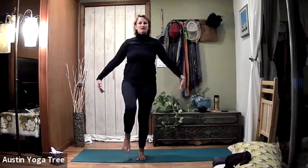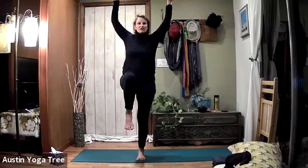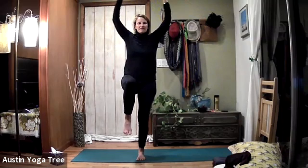Inhale, as fluid movement as we can. The knee comes up, the wrists float up. Exhale. One more round.